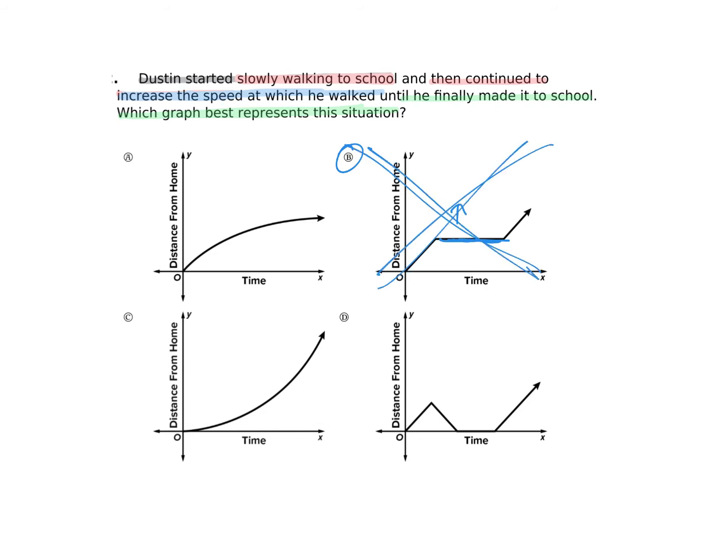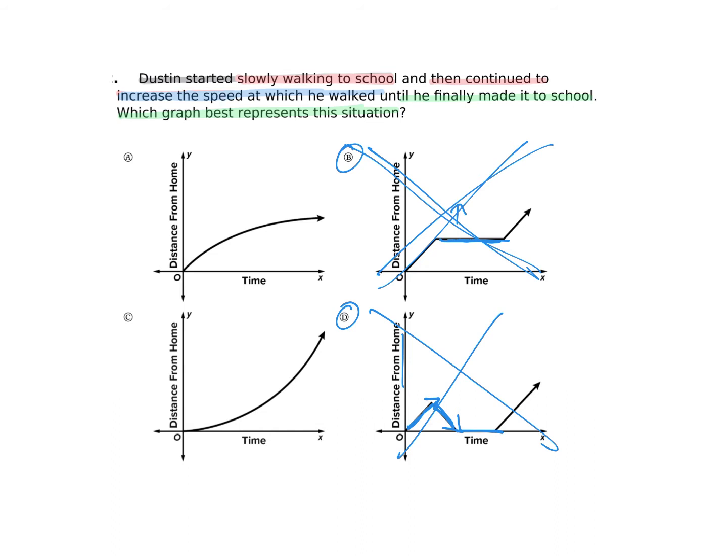Can't be that one. If I look at graph D, it looks like he's going away from his house, right? Because this is his distance from his house. But then if he goes back down, he's going back towards his house. And then he must take like a break. So that clearly is not that one either. Now I have graph A and C. So if I was trying to decide between those two, which one do you think it would be and why? Just pause and think about that for a sec.